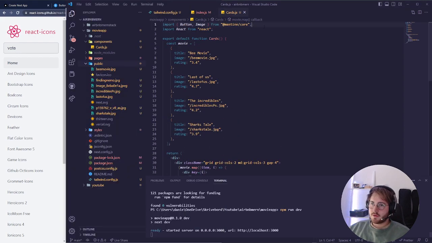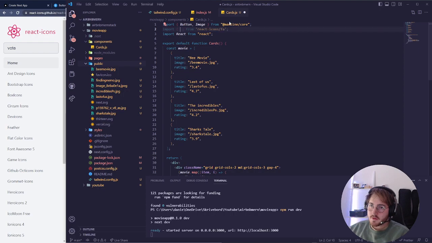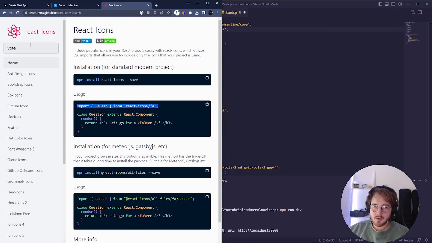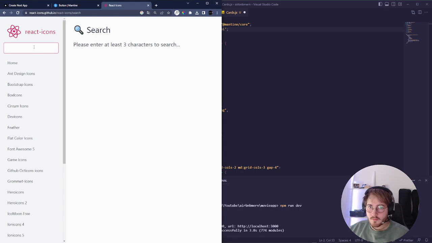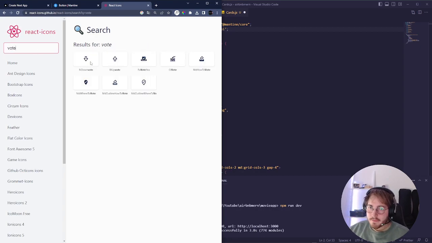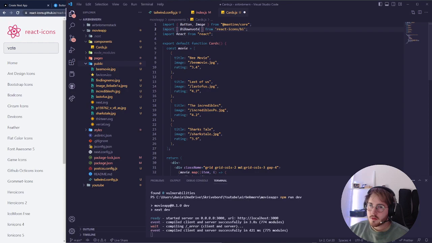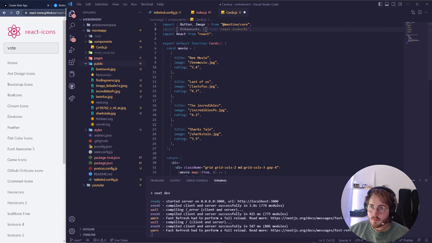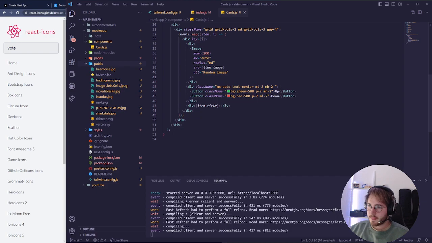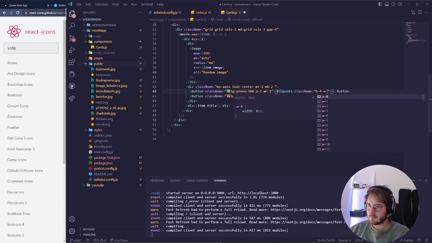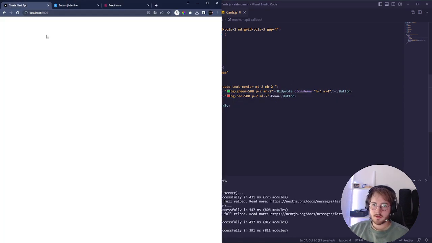Then we can just put this here. We're not going to use this. We're just going to use the BI, I think it's called. BI downvote. And the BI upvote. Then you have to import BI here. I think that's how you do it. Let's try this. I go here. I say BI downvote. I close this. I say class name. I think you have to give some height. Let's say 4, and then width 4. So let's see if this works.